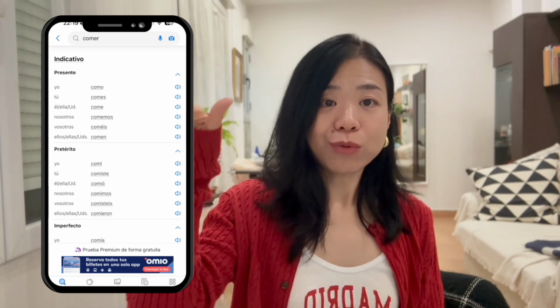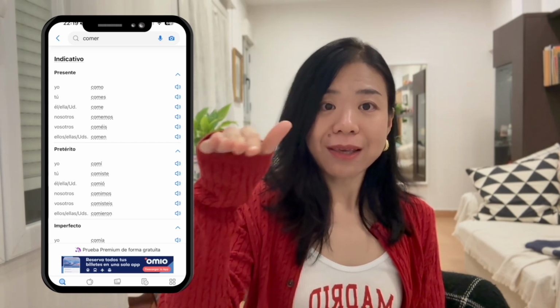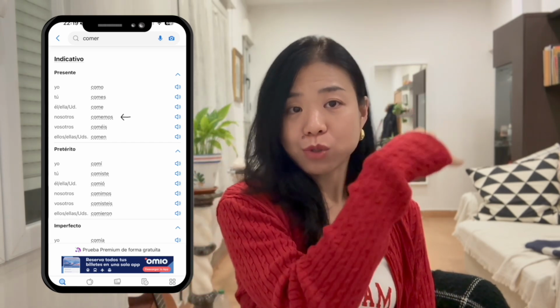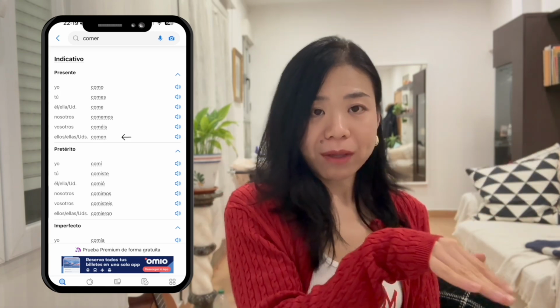Of course, if you say something in the past tense, you would say we ate. And you have to remember what the past tense for eat is. And for Spanish, it's even harder. Of course, for every single pronoun in every single tense, the verb has a different form, a different conjugation. So I eat would be como, you eat, comes, he or she eats, come, and then comemos, we eat, comen, they eat.